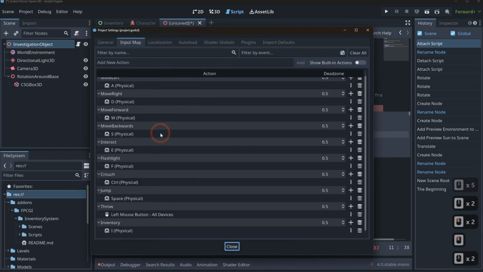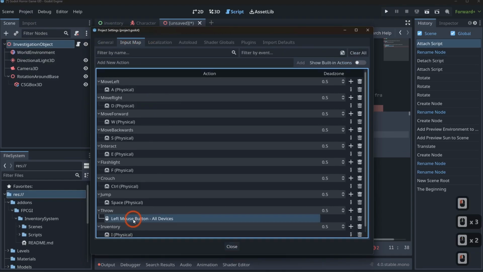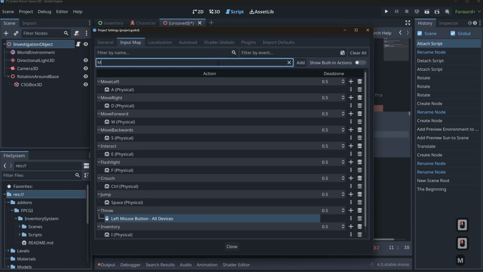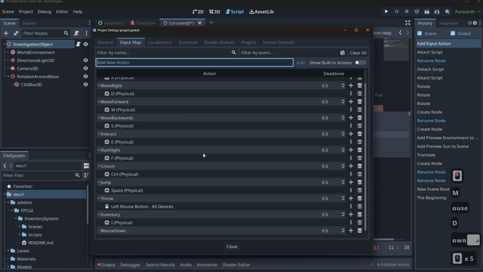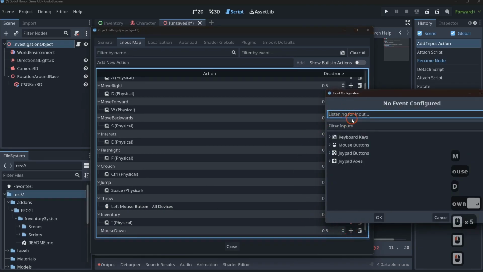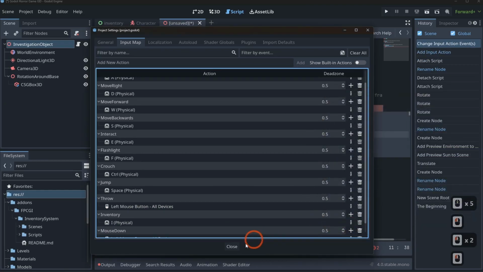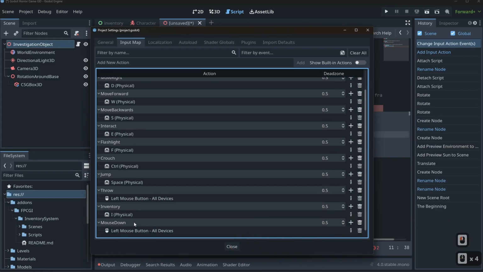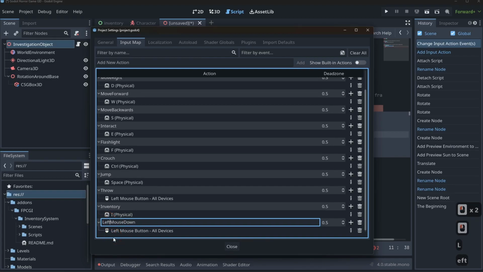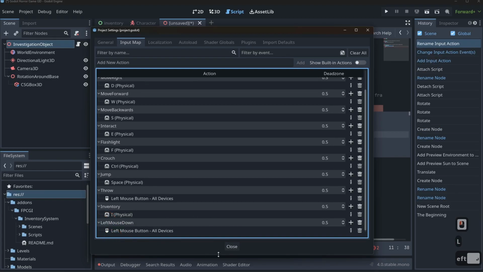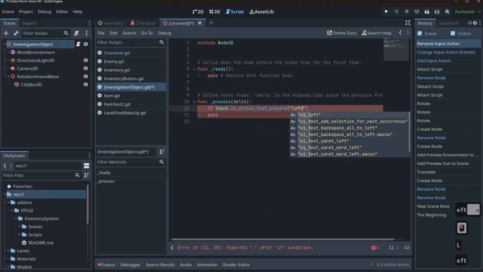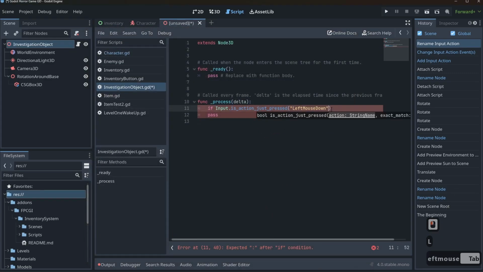We're going to go into our input map and let's take a look. I do have throw. We technically could use that, but let's create a new one called mouse down. And then we'll just come down here, click, and then just click on left mouse button. That'll make things a little bit easier because then we can actually have like a useful name here. So we'll just say left mouse down. I think that'll be a good name for it. We can come in here and just type left mouse down like so.